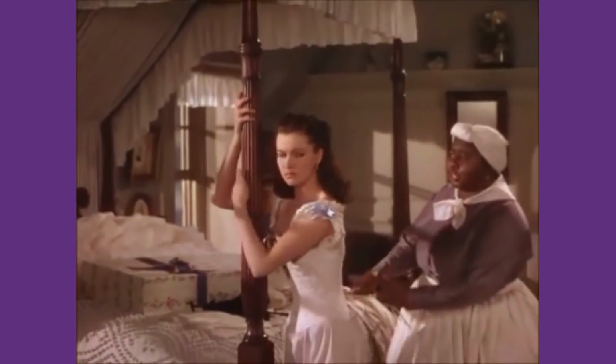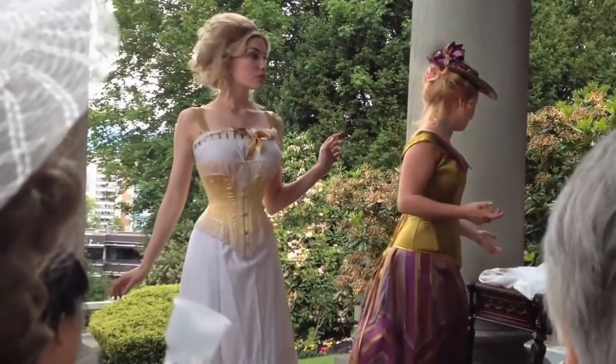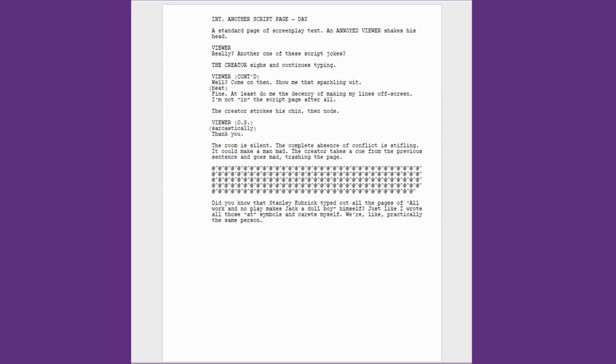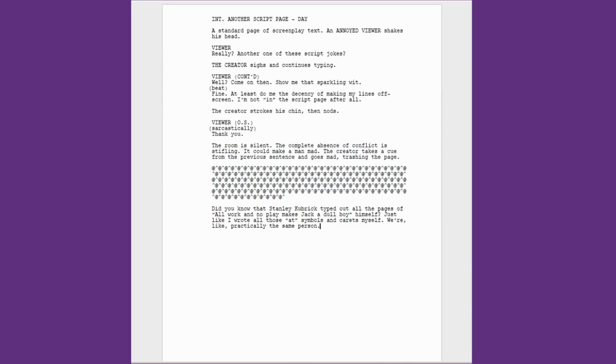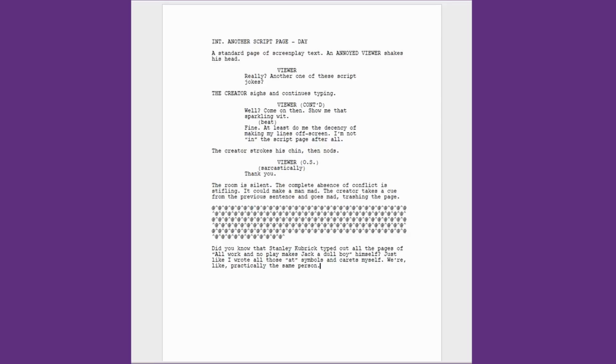Lastly, we have format, the appearance of our text on the page from a macro viewpoint. The format of a screenplay is at once the most restrictive component of screenwriting and also one of screenwriting's most defining traits. The industry standard screenplay format reads as a list of seemingly arbitrary numbers. 12-point Courier font, 1.5-inch left margin, 1-inch margins on the right, top and bottom, approximately 55 lines, dialogue names 3.7 inches from the left, parentheticals 3.1 inches from the left, and dialogue 2.5 inches from the left.